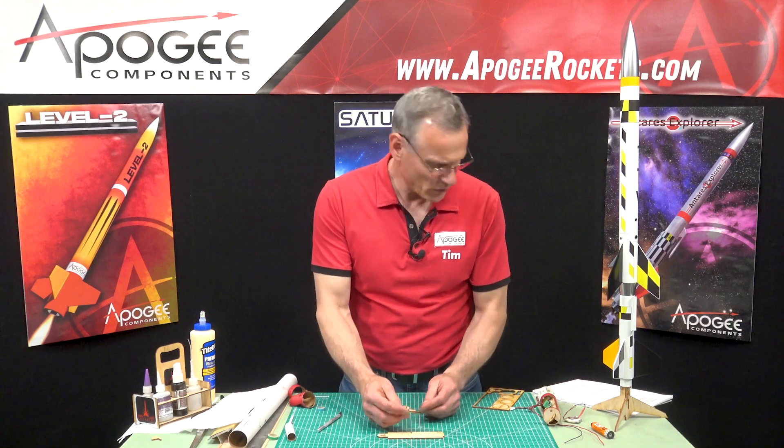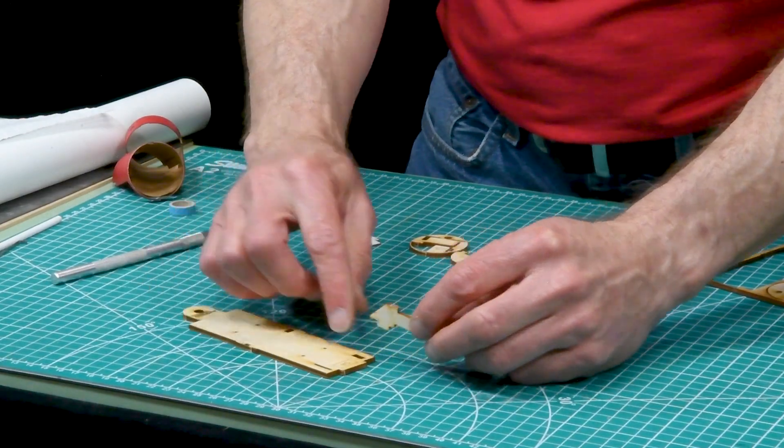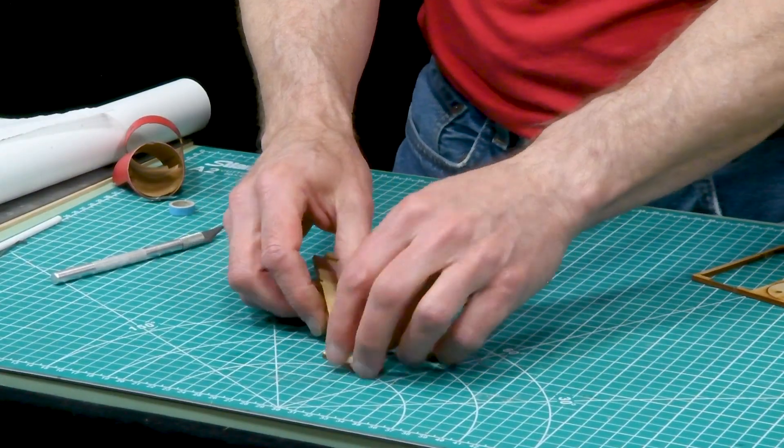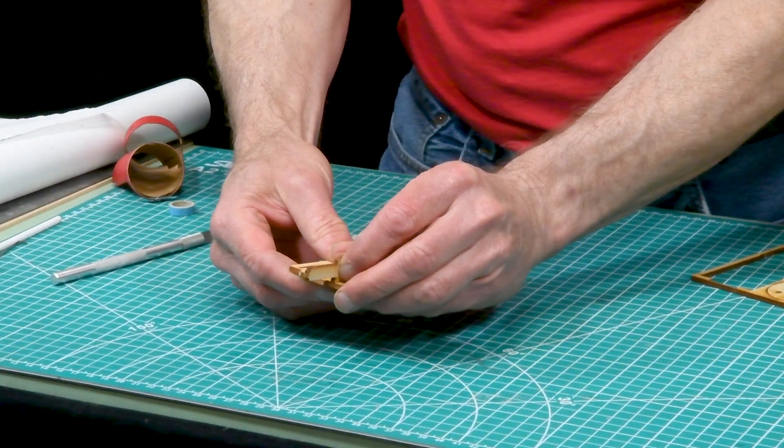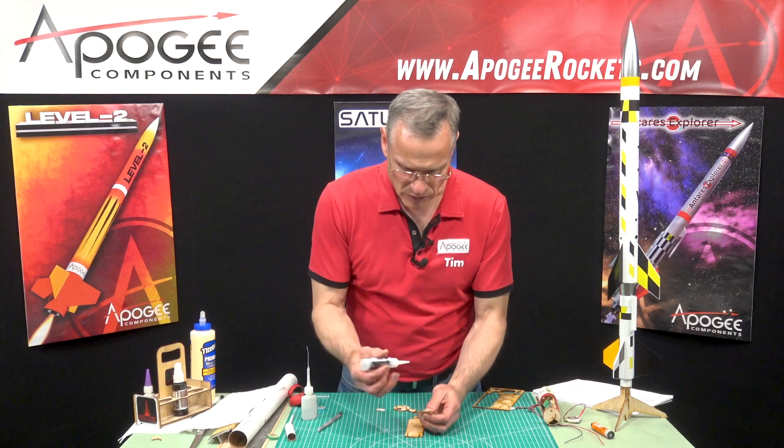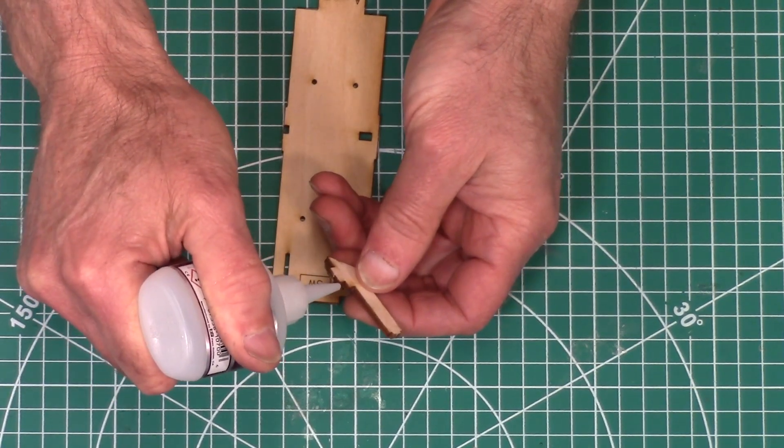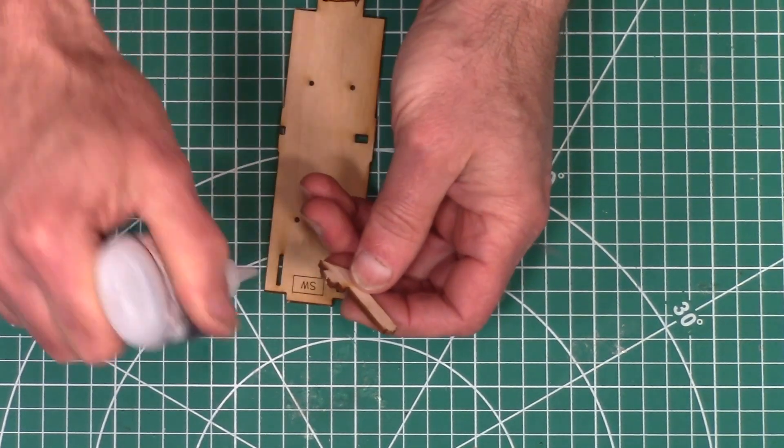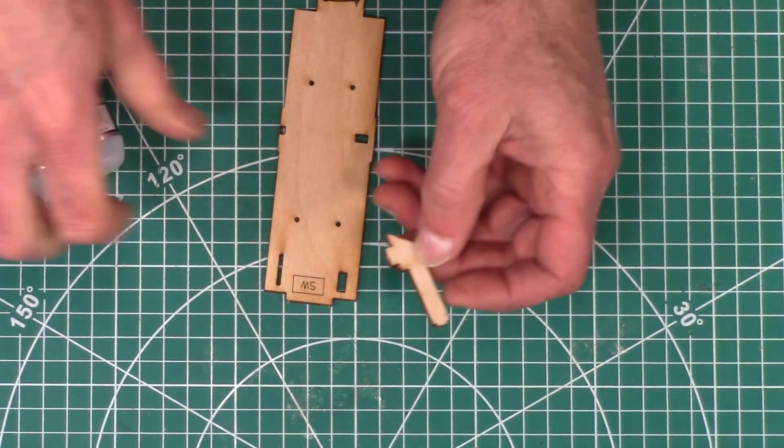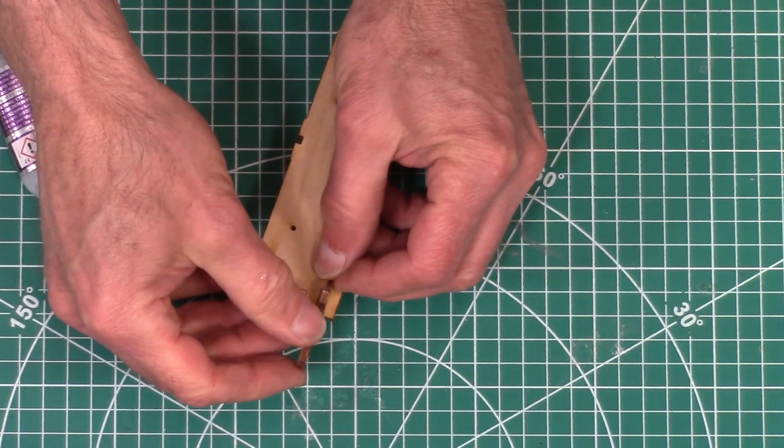Okay, now we're going to take, we're on step three, and we're going to take part E, and we're going to put it onto the side of the board that has the lettering on it, and that's going to get glued right here. We want this nice and flat, and we can either use thin or medium thick CA. My glue is going to wait for it to come down to the bottom. Make sure it's nice and straight and nice and flat.